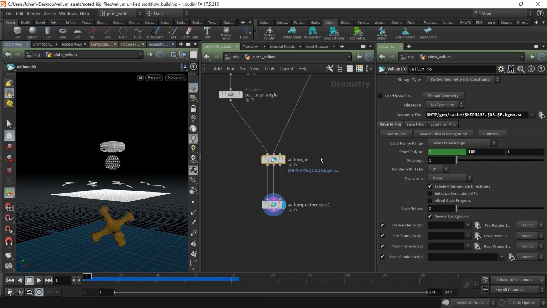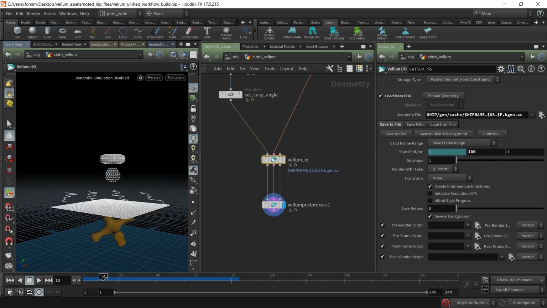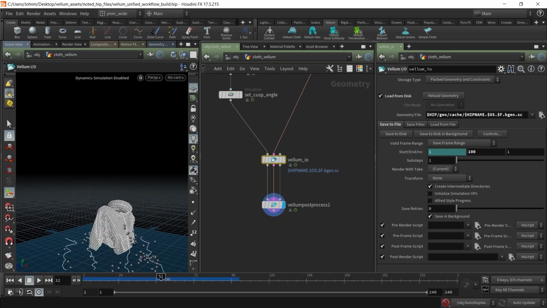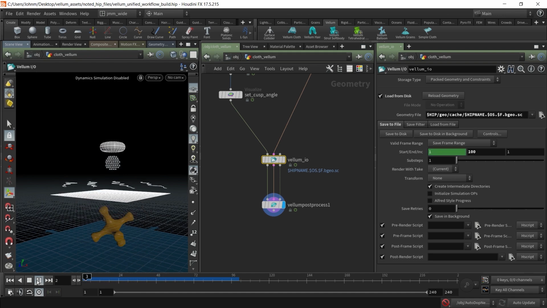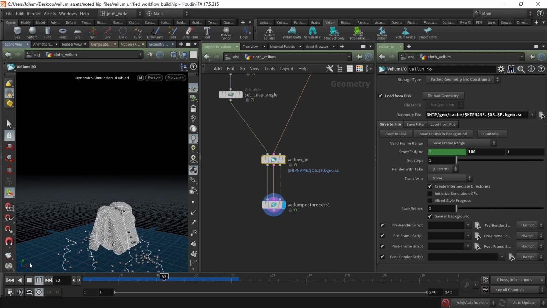Okay, here we're back now. We have cached out our simulation to disk. I'm going to click on Load from Disk now, and what that's going to allow us to do is actually not have to simulate anymore. I can even turn off the brain if I want down here in the bottom to disable simulation. And I can take a look at my simulation. Of course, I can scrub through it now. It plays a lot faster since it's cached out to disk. I can go forwards and backwards. And I've got everything playing in conjunction and working quite well.